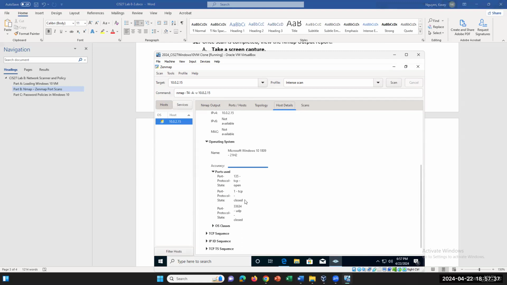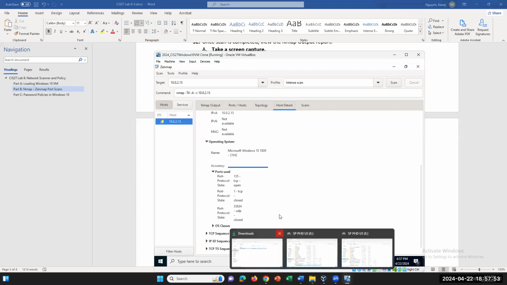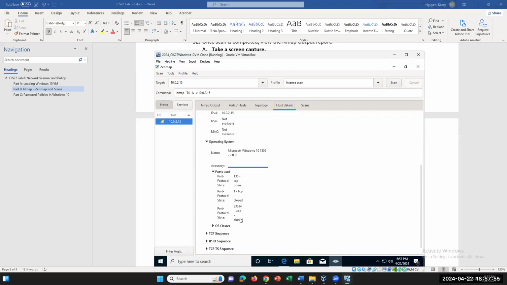Here, right? So it tells you 33,634 ports are actually closed, and then there are 3 that are open. There's also UDP that's also closed.